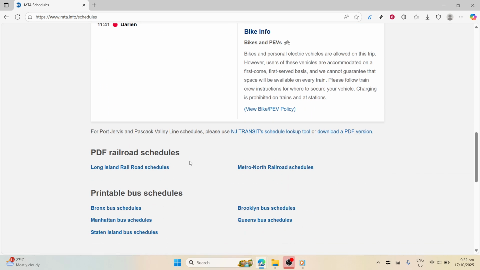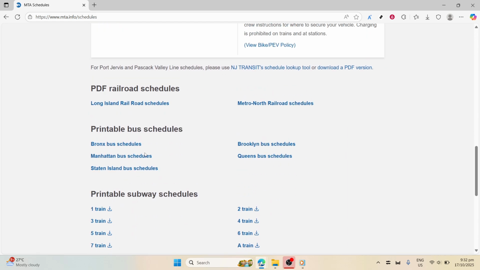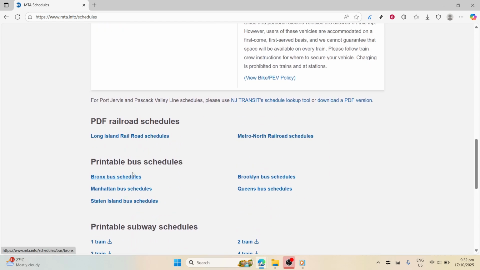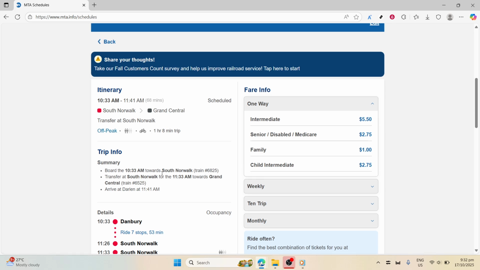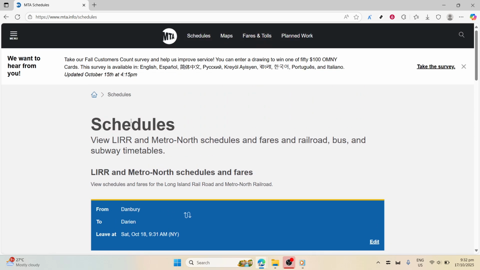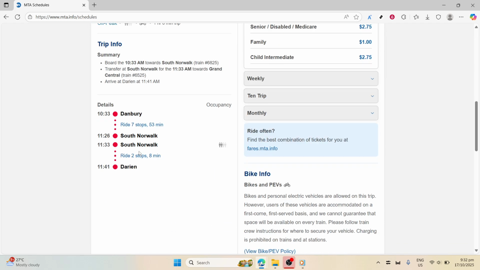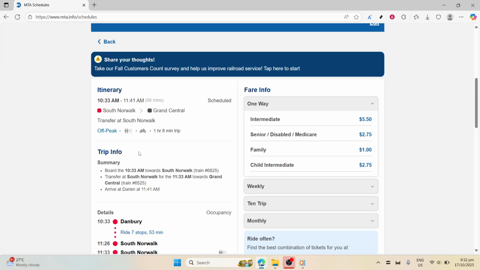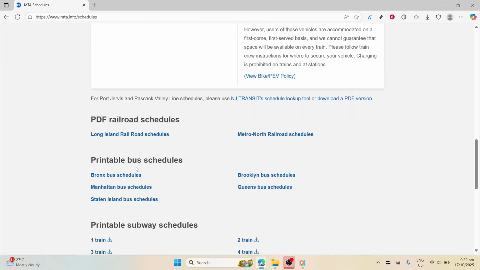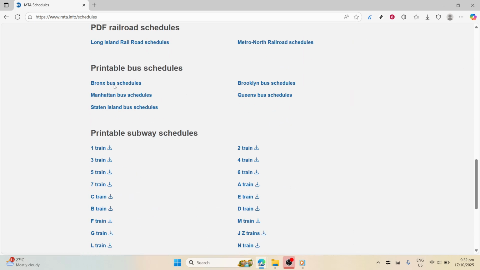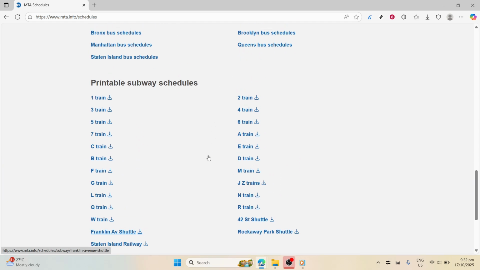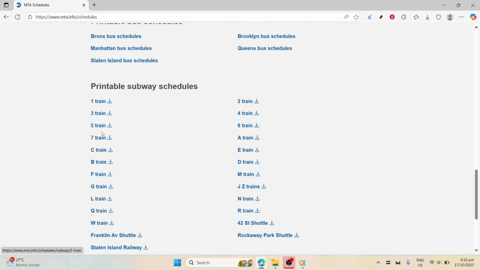Next, let's shift to checking bus schedules, another critical component for traversing the city. Just like with the subway, go to Schedules and then click on Bus. This will redirect you to a new page where you can pick the borough you're interested in alongside the specific route number. Selecting these options will grant you access to detailed stop times, ensuring you know exactly when and where to catch your bus. As you explore these resources, take advantage of the real-time updates and service alerts available. These tools are designed to make your travel smoother by keeping you informed about any changes that might impact your trip.